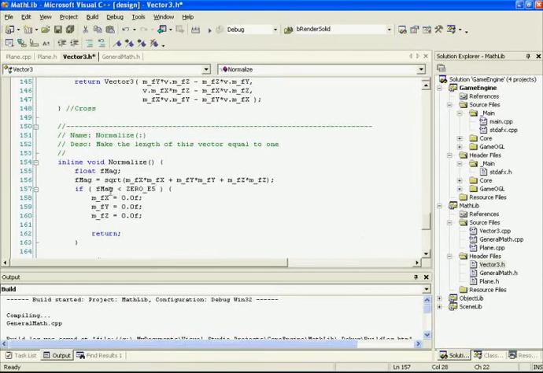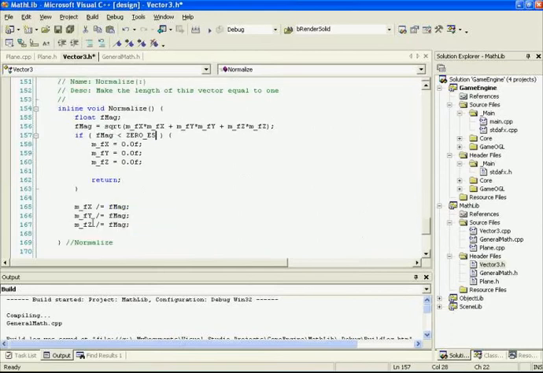So we do that, and then down here, we're taking each of these values and dividing it by the magnitude. Well, there's actually a little bit faster way of implementing this if we were to do the following. We can go fmag equals 1 divided by fmag. So we're taking whatever this calculation is, we're inverting it, so now fmag is equal to the invert of that, and now what we're going to do is take the x value and multiply it by fmag.